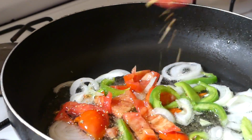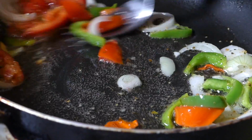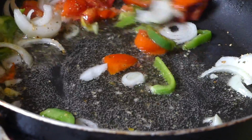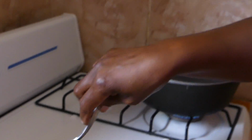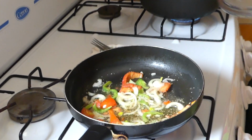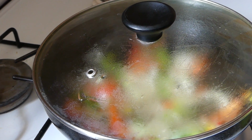We're going to add one teaspoon of all-purpose seasoning just to get the flavor going. We're going to give that a stir, incorporate everything, you know what I say? Just going to cover that and allow it to cook for about 2 to 3 minutes.